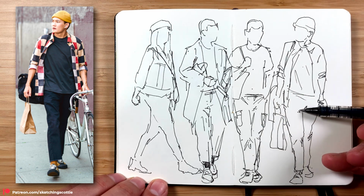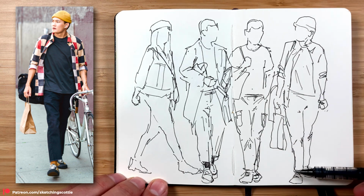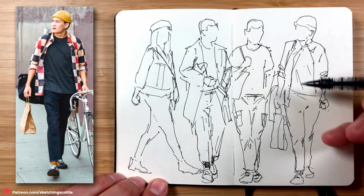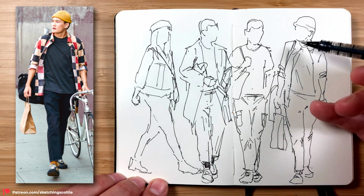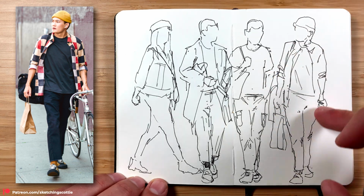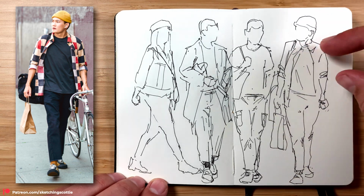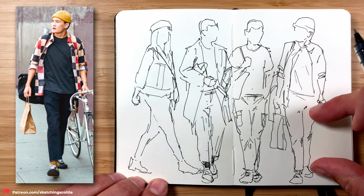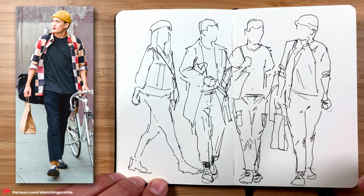Okay, so I hope that makes sense, that if you go down 3 heads from the shoulders to the crotch, and then you go down another 3 heads to the ankle, this is just something you can do in your mind quickly to check. You don't have to do it every time as you're sketching. Maybe you can do it afterwards. But I find that really helpful, because I think figures that don't have the right proportion, that have an equal proportion from the shoulder to the crotch, or from the crotch to the ankle, just don't look right.